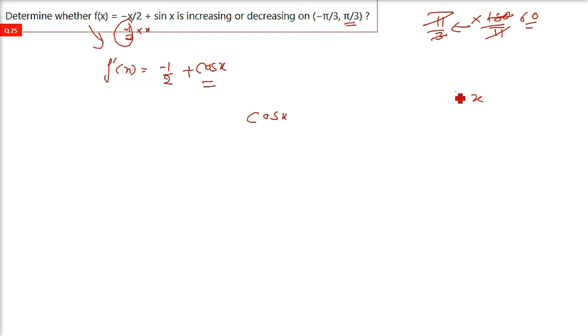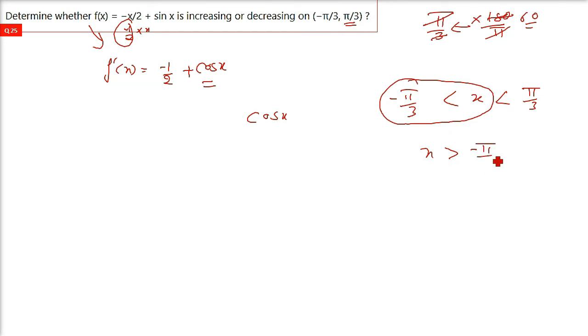Now in cos x, this x is between negative pi by 3 and pi by 3. Let us take the negative part to help you better understand, because the positive part is always the default. Now when we take cos on both sides, cos minus theta is plus cos theta. Cos of negative theta is plus cos theta. In sin and tan, sin minus theta is minus sin theta and tan minus theta is minus tan theta. But cos negative theta will be positive cos theta. So minus cos pi by 3, this minus will not come here.